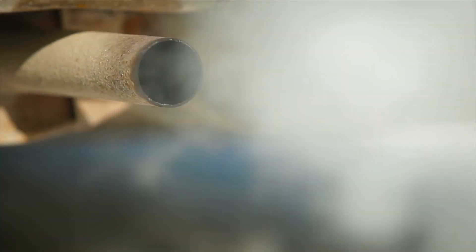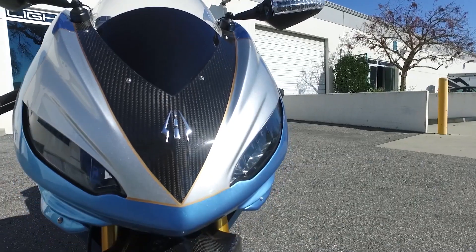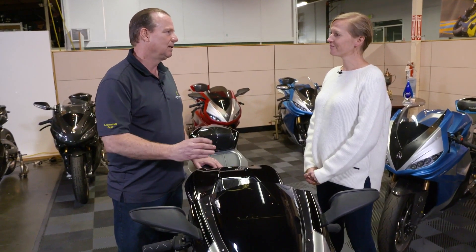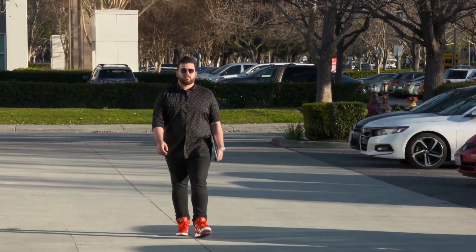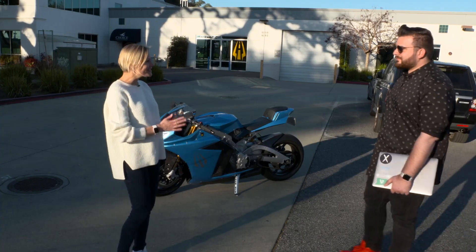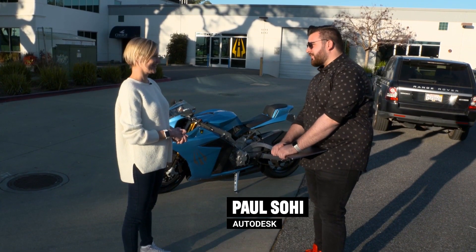And we have our new bike, the Lightning Strike, which not just competes in performance, but also in value. How do you do all this? We've got a great team of really passionate people who love what they're doing and put in the effort to do it. And we have a secret weapon. Paul, you're the secret weapon? I am. I'm one of the Fusion 360 experts with Autodesk, also a generative design specialist. We've been working with Lightning for a few years now. So let's go check out what we've done.